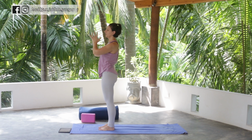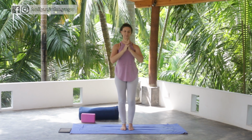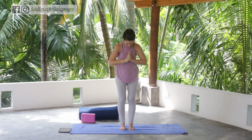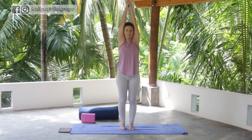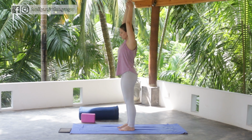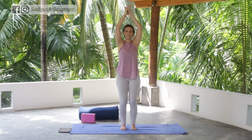So from here, we'll move into a standing crescent or half moon. So bringing the legs underneath the hips, feet flat. Interlace all the fingers except for the pointer finger. On your inhale, extend the arms up, squeeze your ears with your arms. Exhale where you need. Be careful here that when you're standing, you're not sticking your tail out behind you. Engage the belly and straighten out the pelvis.